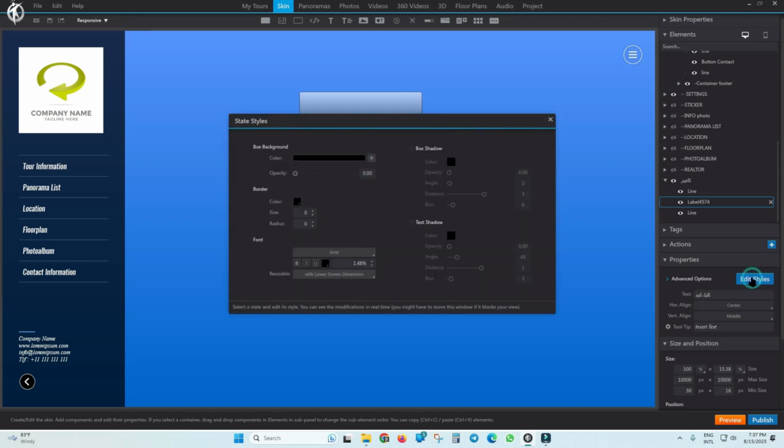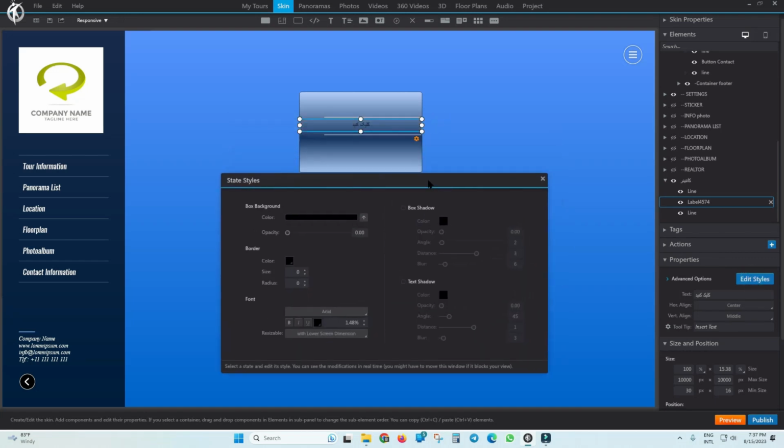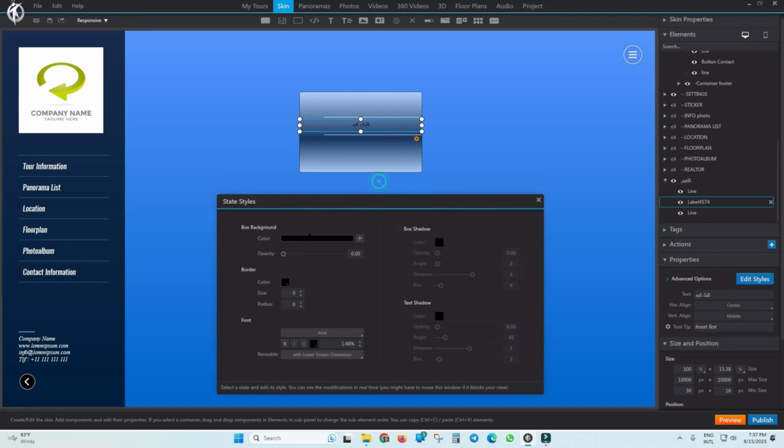It has an edit style option. I'll go into edit style and I can choose a background color for it, a bit of opacity as well. You can see its background color here. I click here and a color is created here. And now I'll choose white as the color for it and increase its opacity a bit so the text becomes readable. And here I select a font for it.